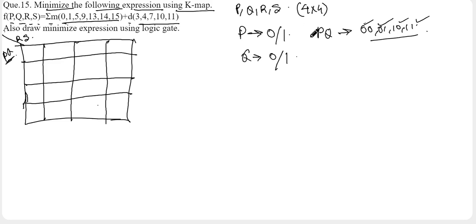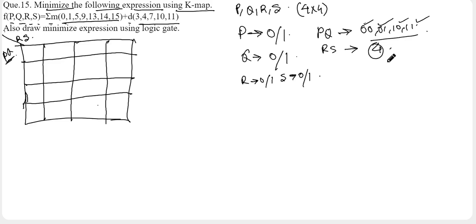So we can easily represent four rows with it. And similarly for RS, R is also either 0 or 1, and S is also either 0 or 1. So we can represent RS in this manner as well. For RS we also get four combinations, so we can easily use RS to represent four columns. Okay, so the main question arises: how do we use a gray code for this marking of cells?